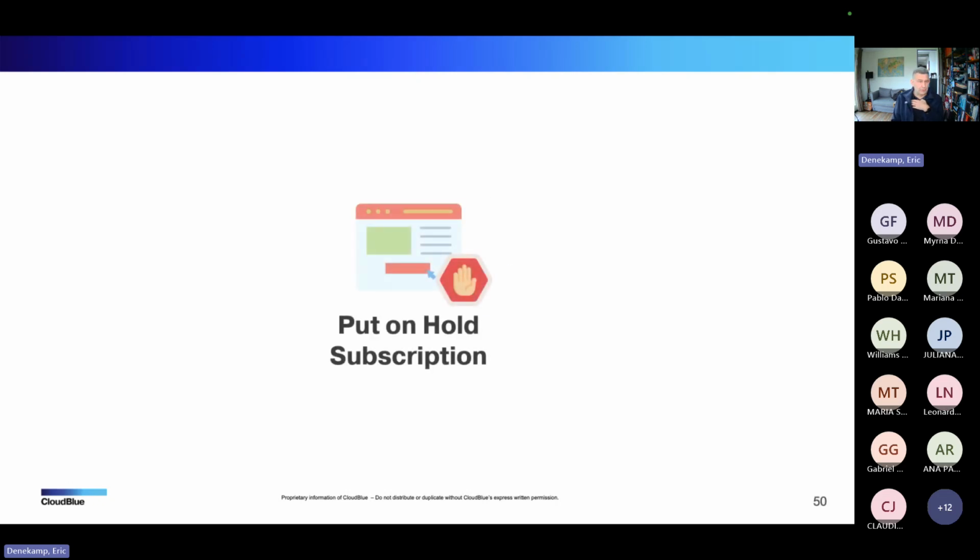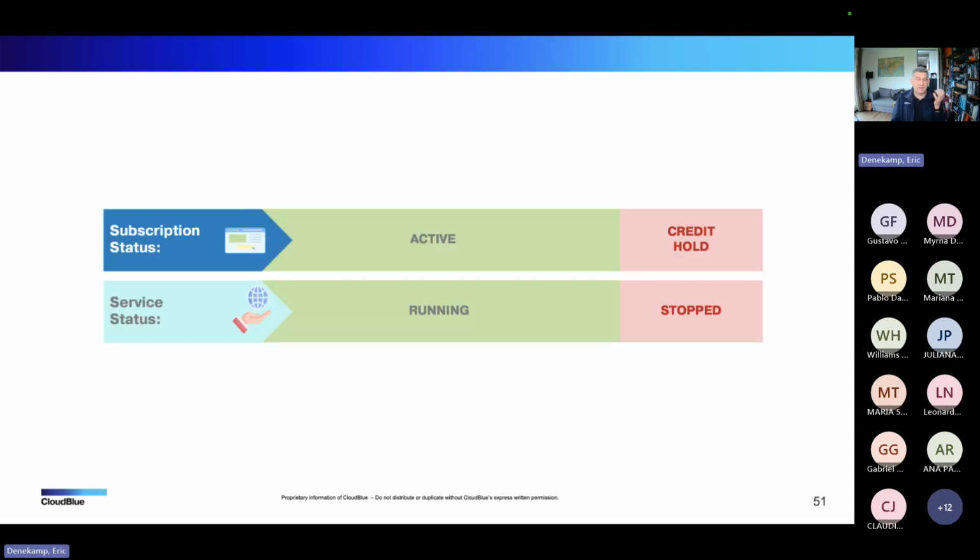So I want to talk about putting on hold a subscription first. So what is putting on hold a subscription? Just like we discussed in our story about the credit hold for the customer, the subscriptions act the same way. There is a caveat here, and let me go back to that question. If I have a subscription on credit hold or administrative hold, does it interfere with the terms of the service period? In general, like I said, no.